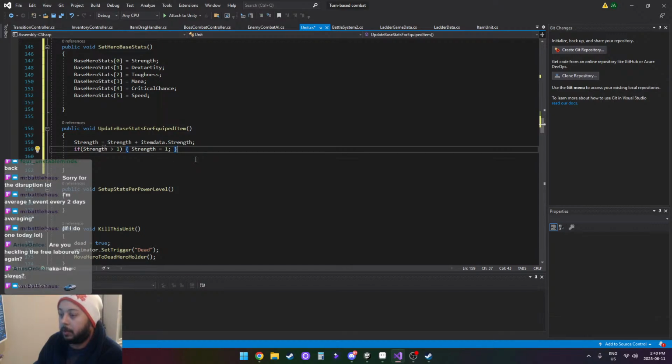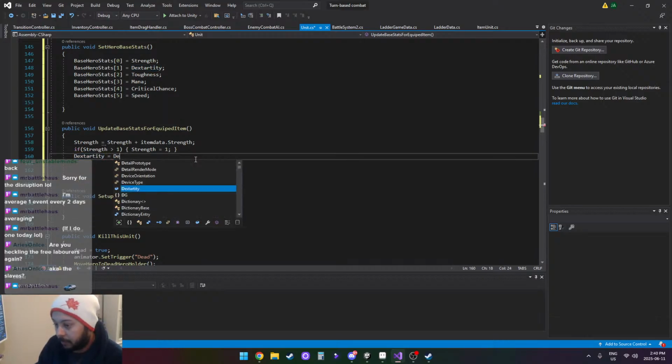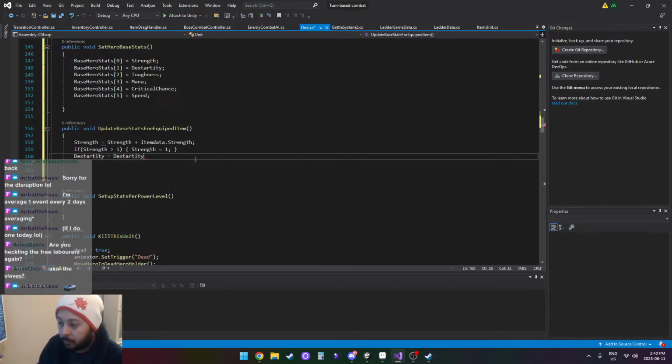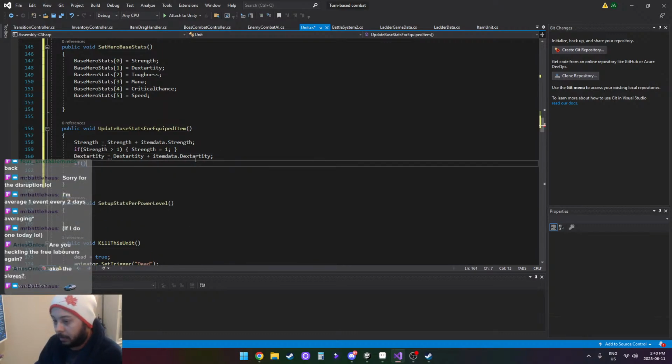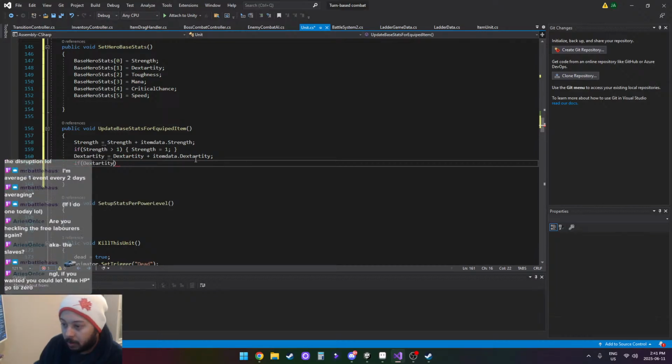Only ones that can go to 0 would be crit, mana, and speed. Well, the other ones have to have a statement to make sure that they don't go to 0. Dexterity plus int dot dex, and then if dexterity is, obviously this is supposed to be less than. I did that wrong over here. Less than.